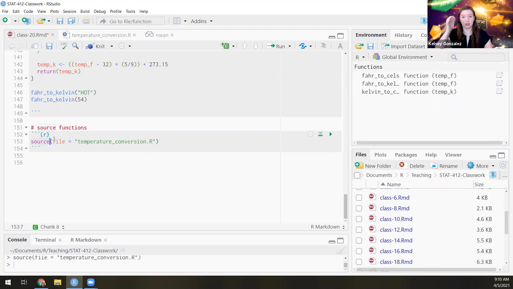Some people use this sort of programming practice to run all of their data cleaning. So when you first load in your data set and you want to mutate and you want to summarize and you want to add all these things to your base package and then join in all these other things, some people make it in an R script like this, and then they source it so that they don't have so much code bogging down their R Markdown document. So some people use the same kind of practice.